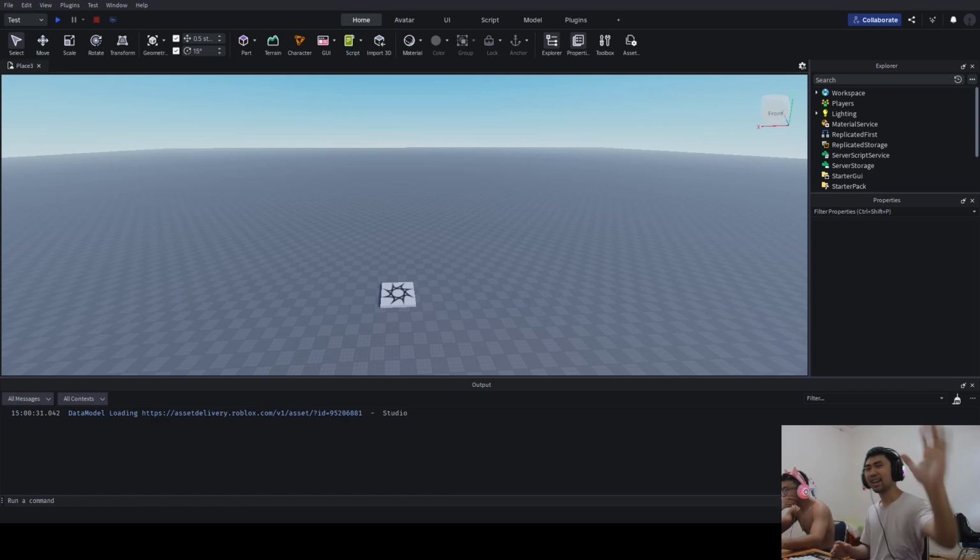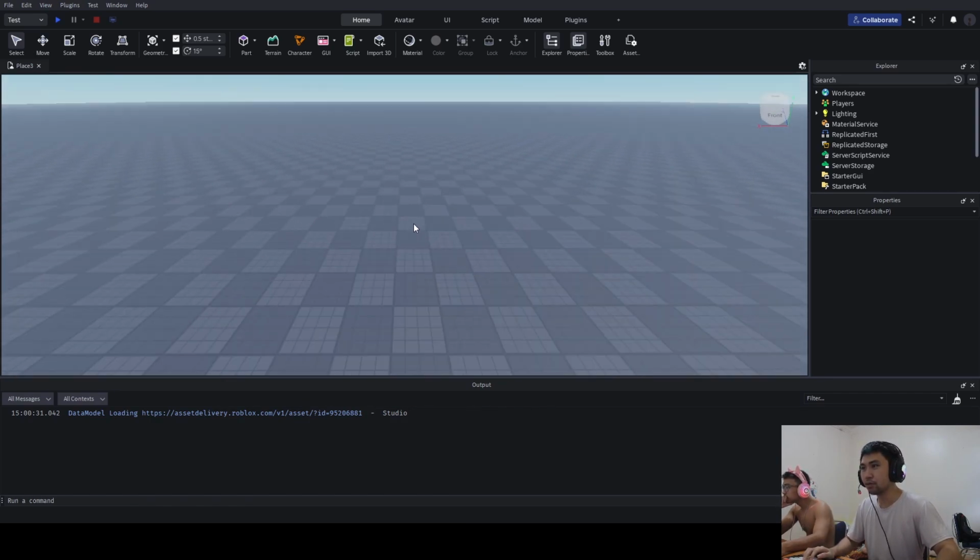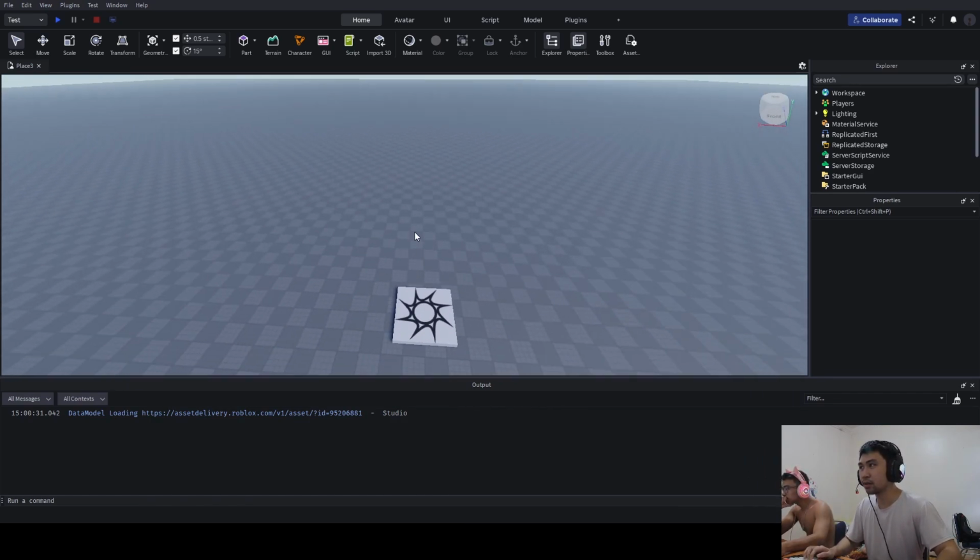So I really like incremental games, guys, and incremental games is my life. So what I'm going to do is make my first incremental game. I don't know what I should do yet, but because it is an OB, I'm gonna make an OB incremental game where you actually need to walk around to get money. Does that sound interesting? Okay, so what I'm going to do is actually make the first part first.